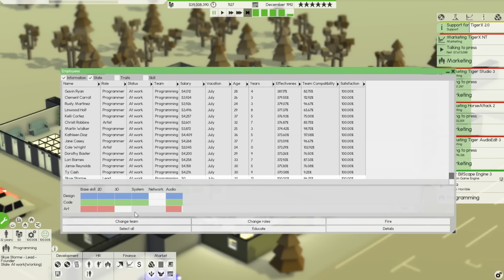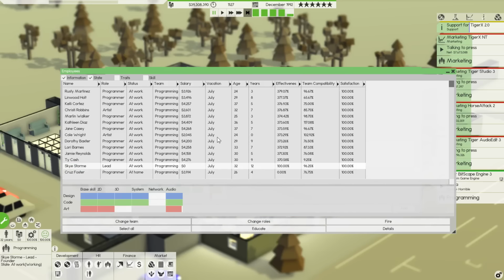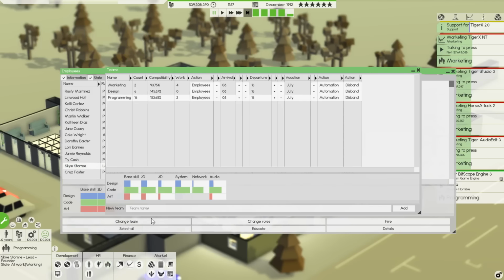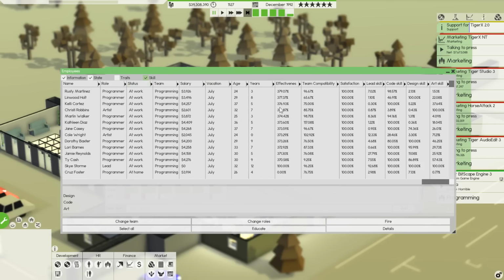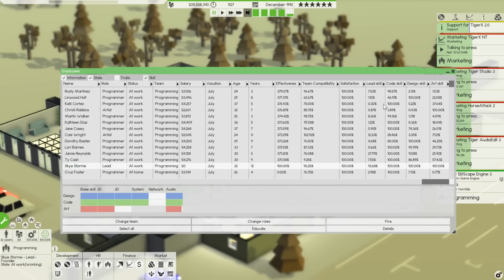If we take a look at my details, and bring up, let's see, is it going to show me? No. Okay, we need to go to teams and employees, and what do I need to bring up? Can't find it now. Oh, here we go. Skills. If we bring up the skills, my leadership skill is 92%.